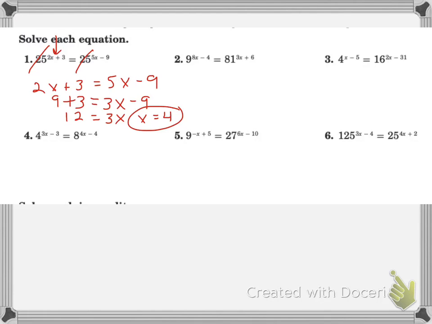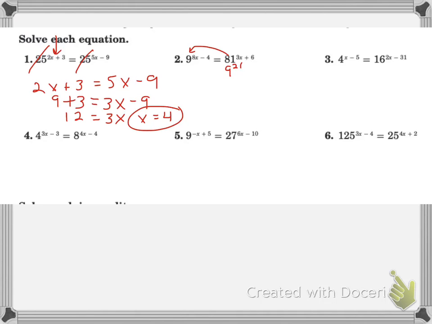Looking at number 2 right here, they don't have the same base. So you can't just drop the bases and set the exponents equal to each other. You really got to have the same base. Well, in this case, it's very easy for me to rewrite 81 so that it has a base of 9. 9 squared is 81. So that's easy to do. I'm just going to change 81 into 9 squared. Remember, if they're equivalent, they can replace each other. Okay? Now, I'm going to rewrite the rest of the equation. So all you're doing is rewriting 81 as 9 squared.